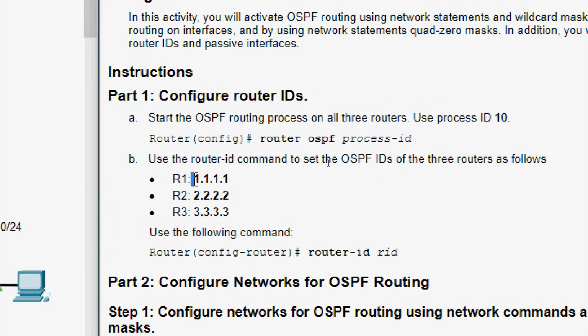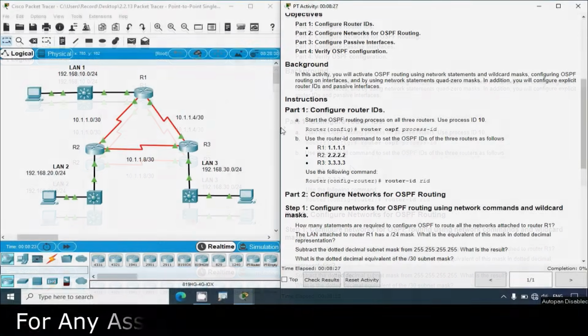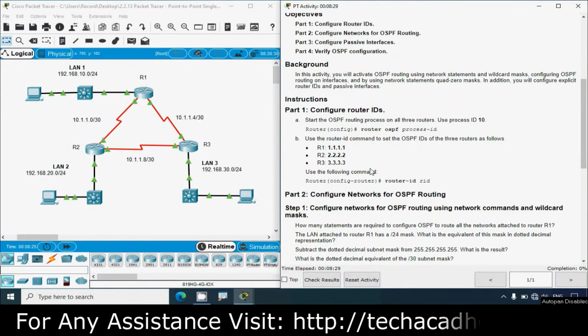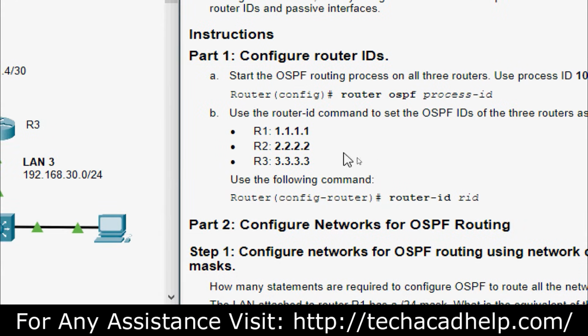For R1 we have to set this router ID, then for R2, also for R3. Then use the command router-id, space, then we give this ID. And we can see this router ID is always given as an IPv4 address, right?